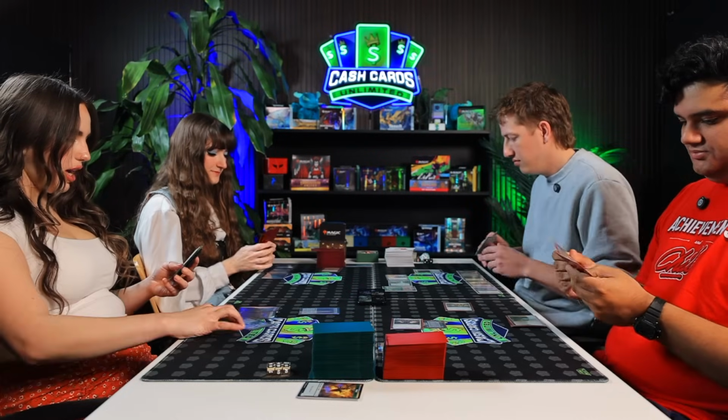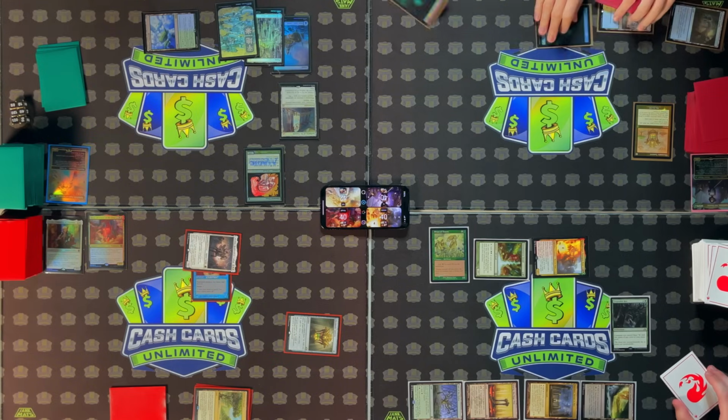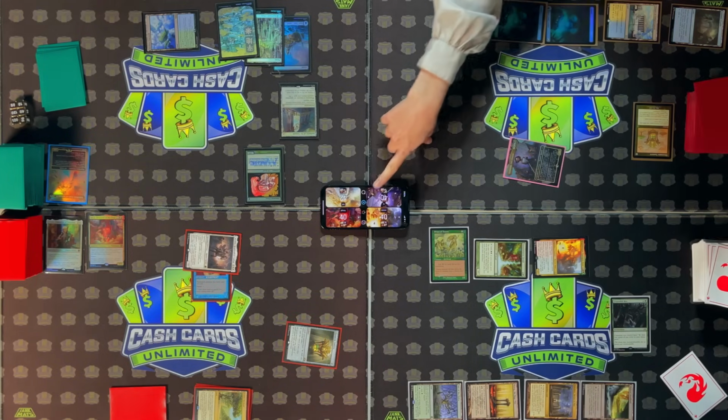We're going to tap for 1 and play a Llanowar Elves. I'm going to play my land for the turn. And then I think I'm going to pass. I'm going to play a Mosasaurus Island. Whoa! Another one? Then I'm going to tap for 4 of any color. And my commander's going to come out tapped.